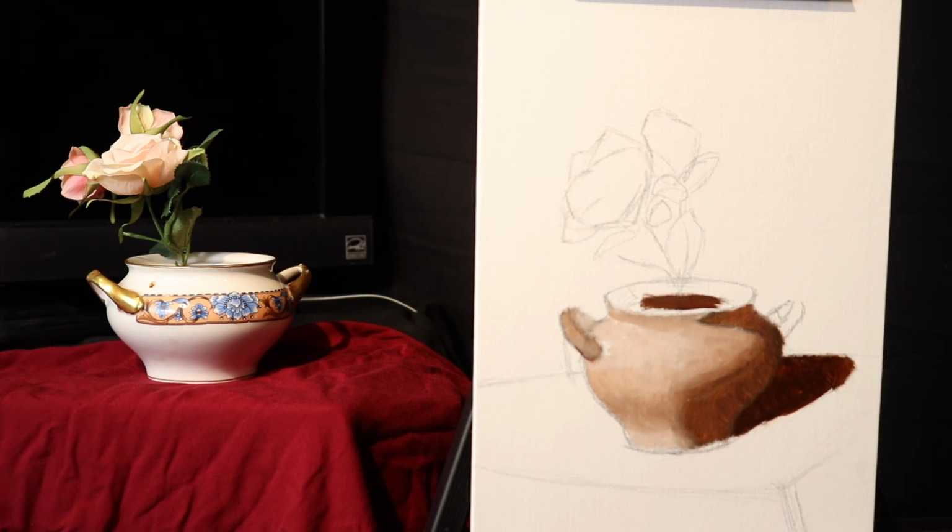Now we're going to put in, I should switch brushes, the shadow over here. So it's one step lighter than that one. And now we're going to get a little bit darker because this value is really, really dark, right over here. So this one's definitely darker than that one. And then we're going to put in the titanium white and then kind of blend all throughout here.